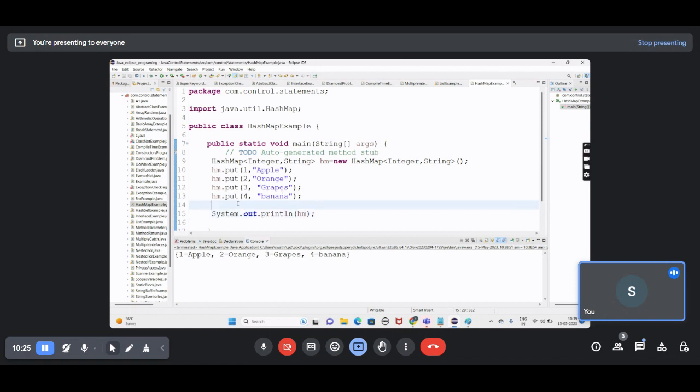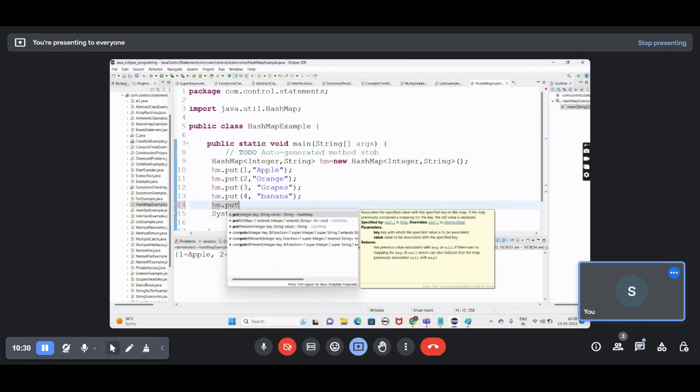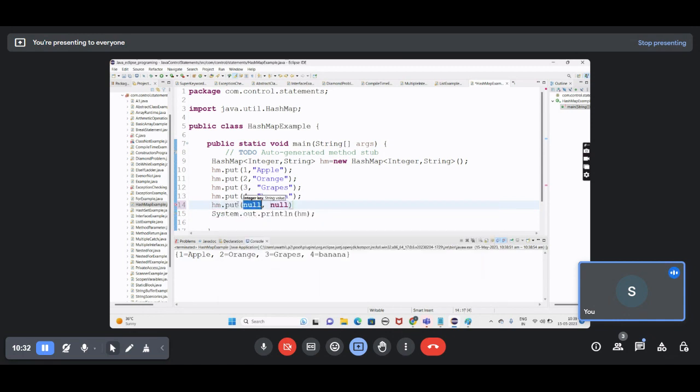Hash map will allow one null value. Hash map dot put of. If you give one null key, it will take it, no problem. Save it and then run it.